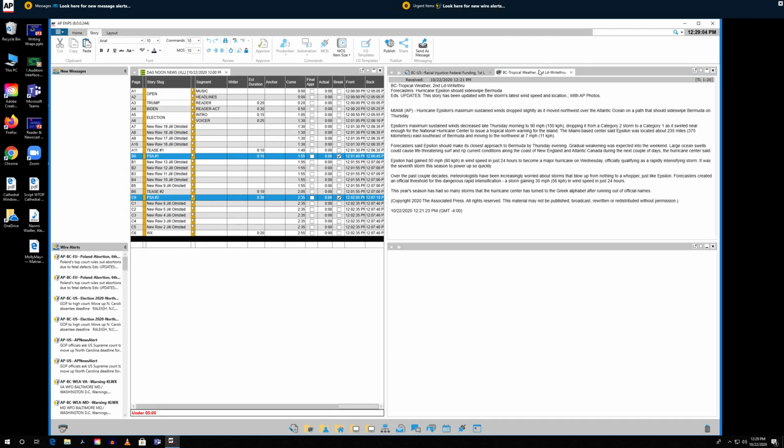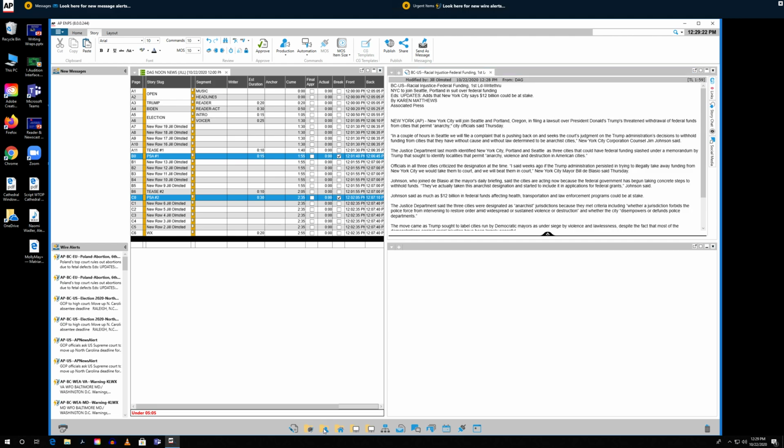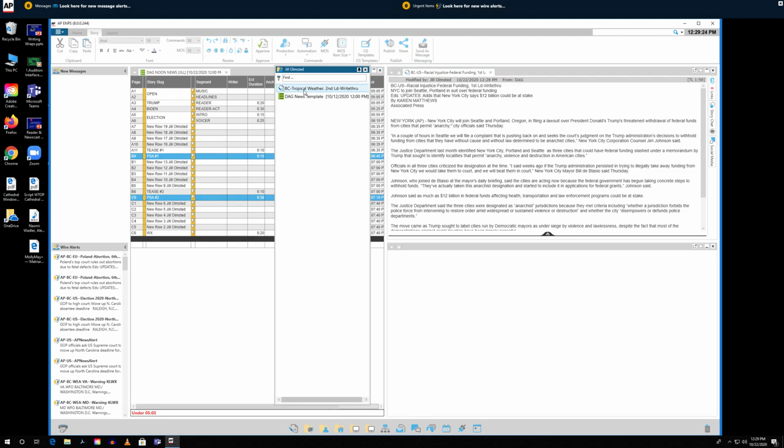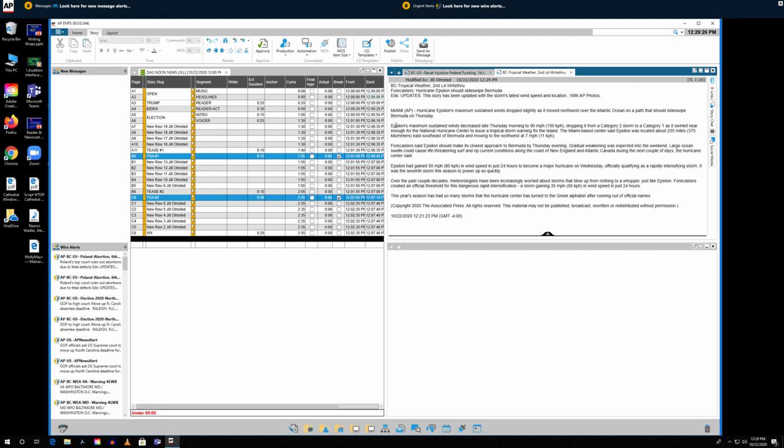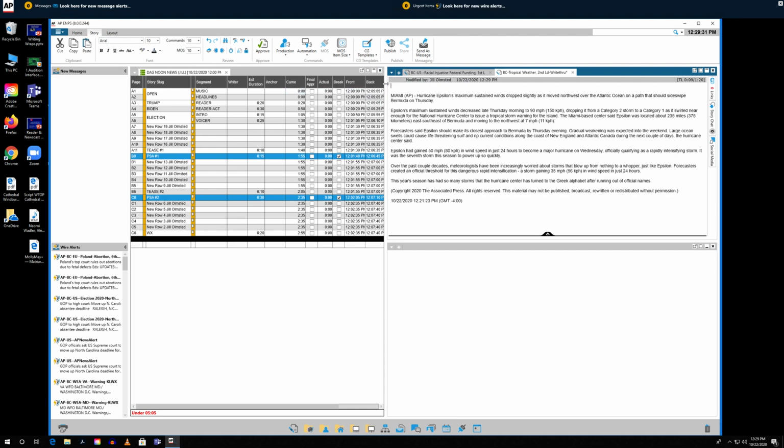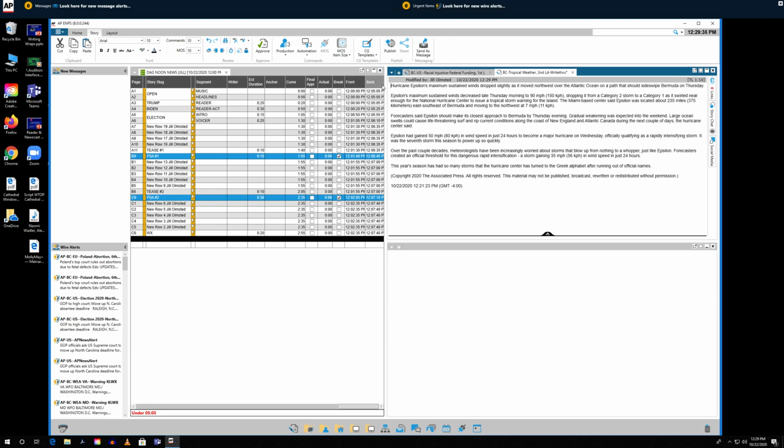and get this out of the way here. Now, if I was the writer and there was not yet a slug for me to start writing the story and I wanted to save this, all I would need to do to save it in my own file, and here is my personal file folder, then I'm just going to drag this tropical weather down here to personal. And then when I click into personal, yep, there it is. So what I could do is I could begin writing this story just by getting rid of these things, and I can do it that way.